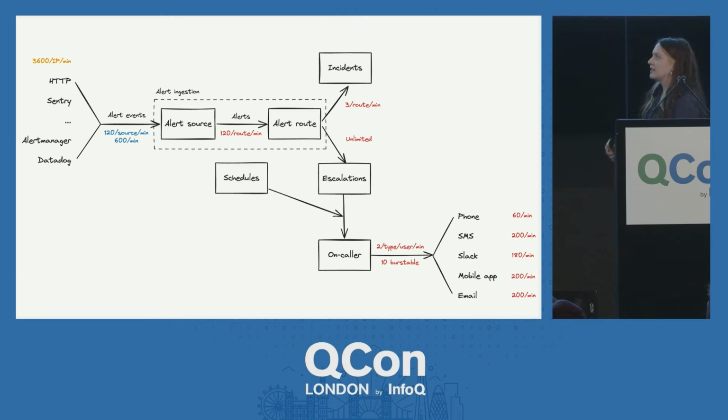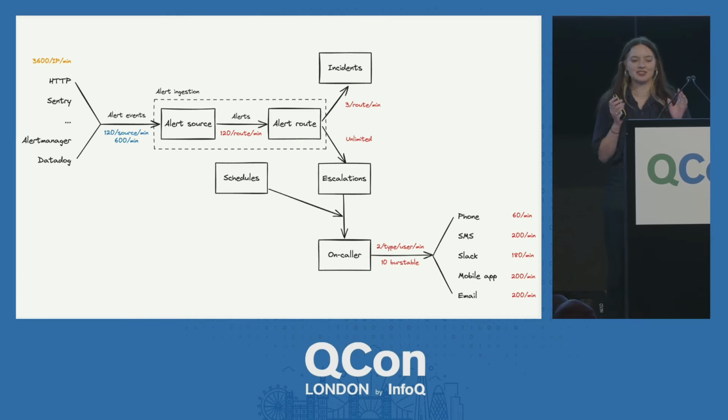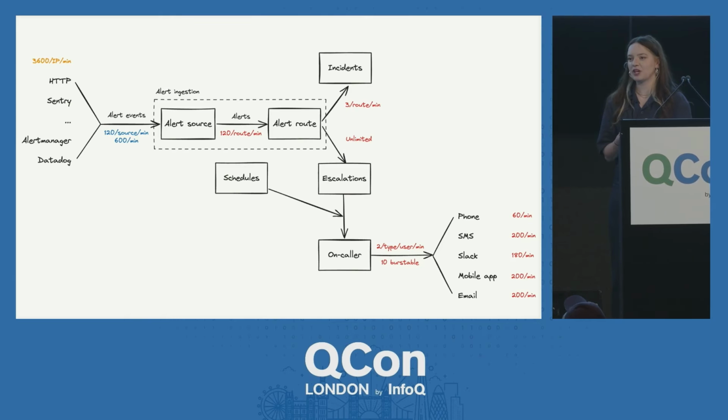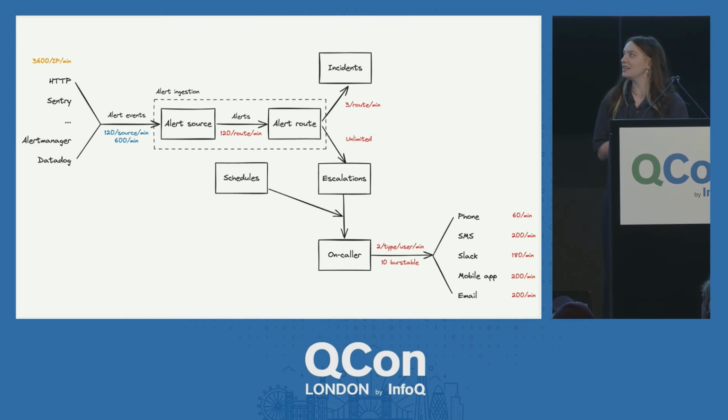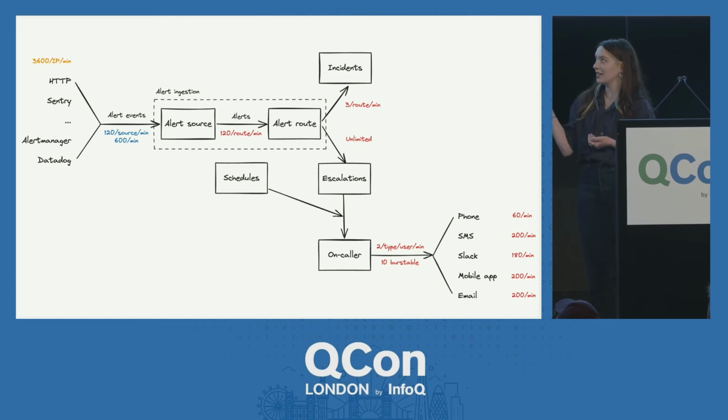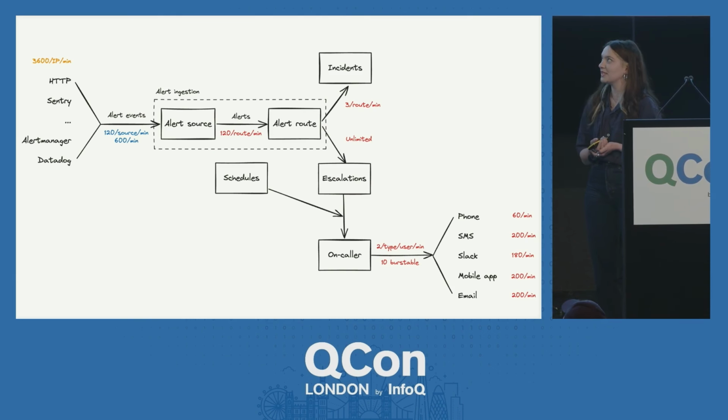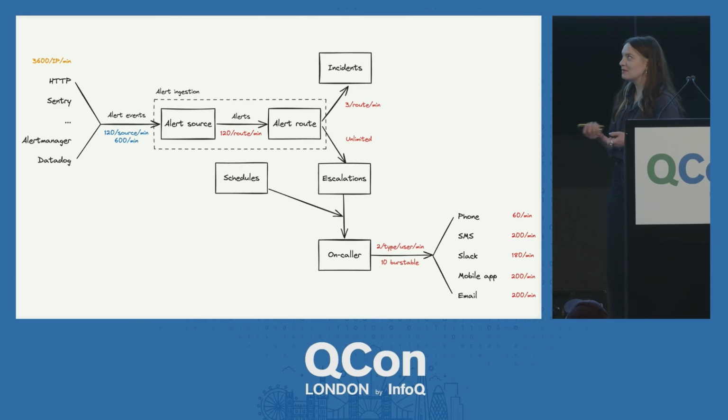The important thing is to split up your system so each box has a single clear job that can succeed or fail independent of all the other sections. So for on-call, we have our alert ingestion, where we pull in alerts from our third parties. Then alert routes, where we apply rules for whether a user would like us to create incidents or page people. Escalations is our paging system. Schedules is how we know who's on call. And then finally, notifications at the bottom, where we call people or notify their app, depending on their preferences.